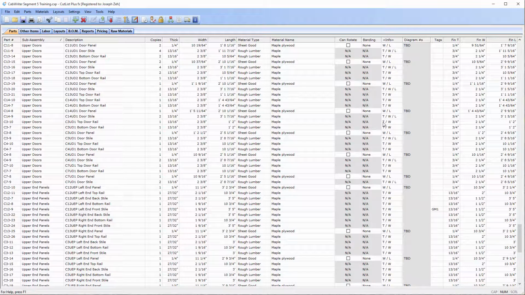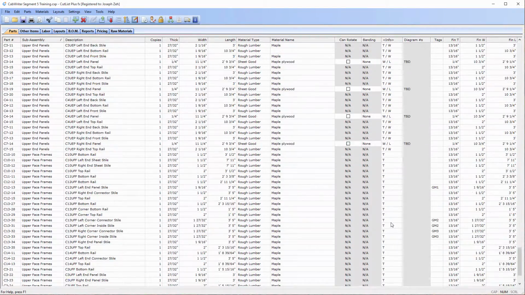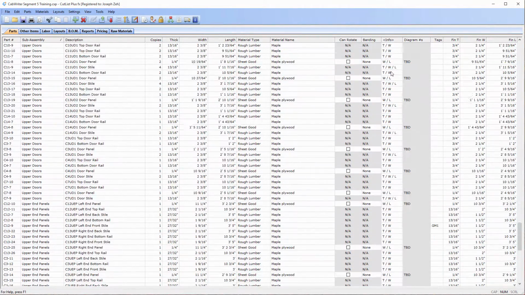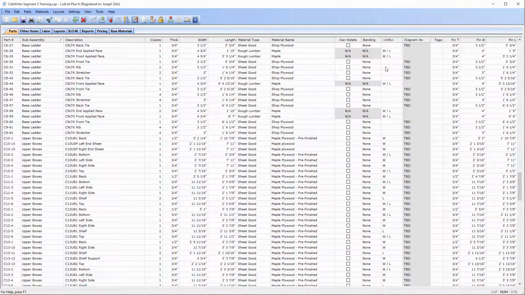This one's only been resized in thickness and width. This one's been resized in width and length. And some have not been resized. Well, these were only resized in thickness. I don't know if I'll find one that's not been resized at all. Yeah, here's some that have not been resized at all. And so this is a quick indication of what things have to be tended to for final dimensions.